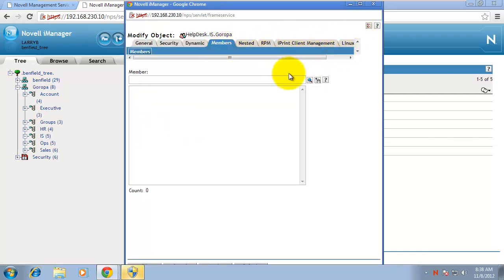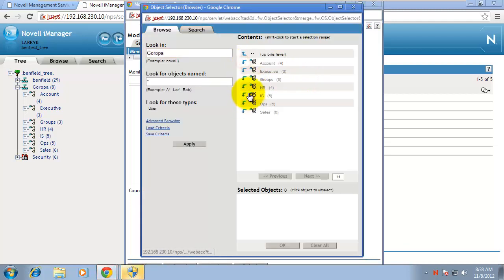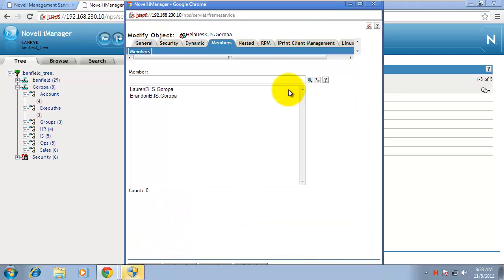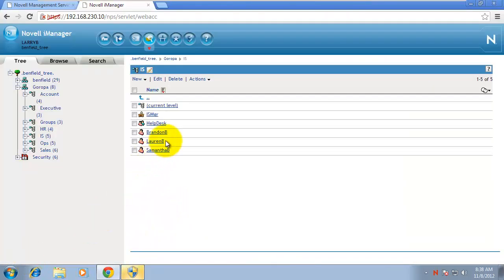So look at the group members. I'm just going to put Brandon and Lauren in there. Look under IS. I click on Lauren. I click on Brandon, and I click OK. And then down here, I click OK. So whatever I do to this help desk group now, Brandon and Lauren will get those rights.